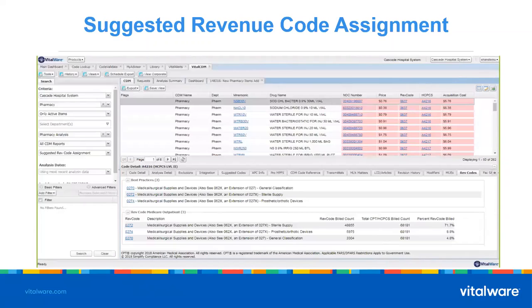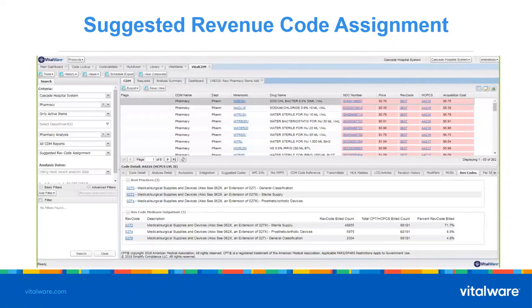And then beneath that, you'll notice that we have some information from the standard analytical file. We're able to take the information from that paid outpatient claim set from Medicare and tell you what revenue codes folks are using and what percentage they're using them on. So in this particular instance, we're looking at the A4216 code, and 71% of the time, almost 72% of the time, that particular code is billed out with the 272 charge code.